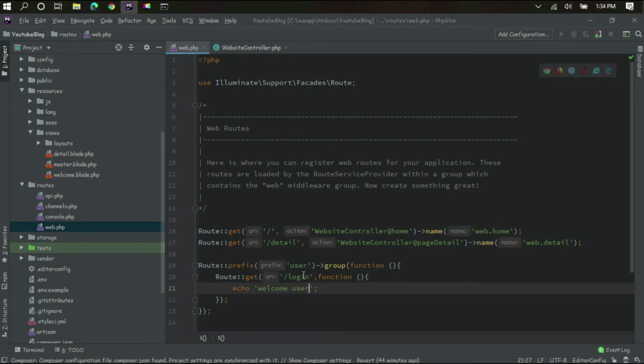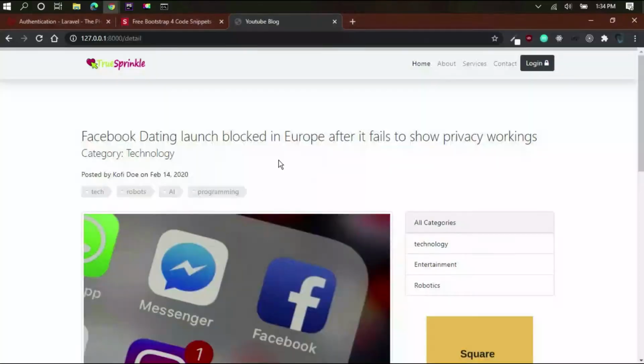What this prefix does is help us create something like users slash login. So instead of having www.domain.com slash login, we are going to have www.domain.com slash user slash login. This is what I mean here.